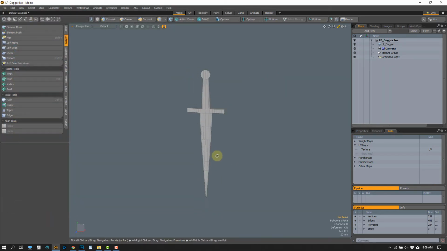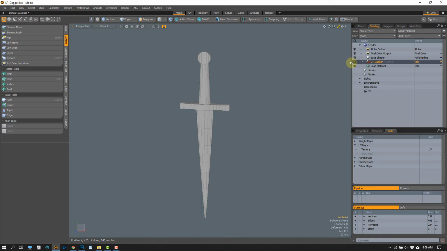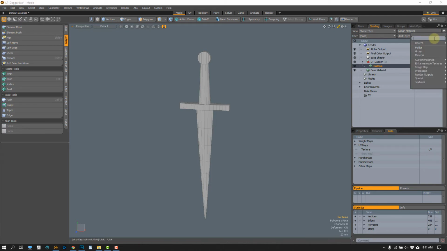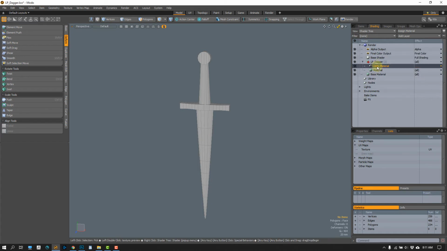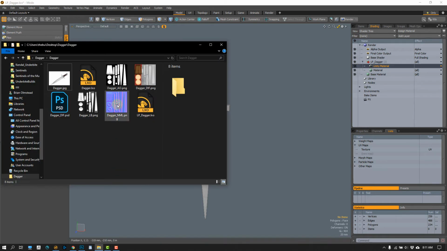So now we're going to start getting into the metal and gloss maps. What I need to do is set this up to be that Unity or Unreal shader, so let's go ahead and do that. And this point right here should all be review. I'm going to add layer, go to custom materials, and do Unity material. So that's in there, and now I can start throwing in my existing textures.